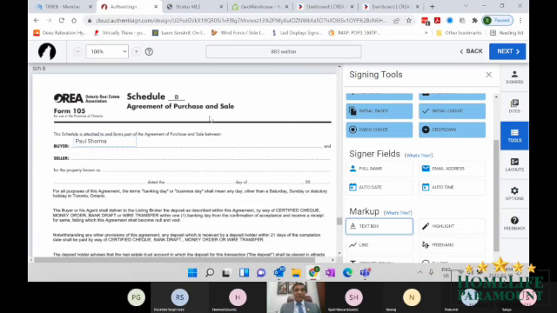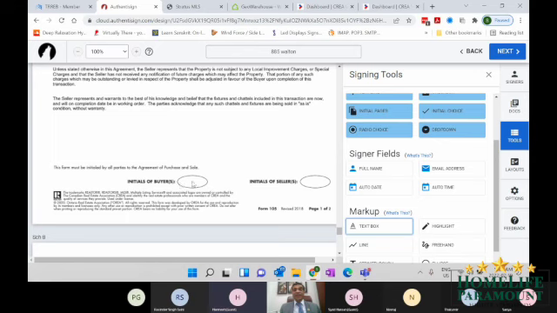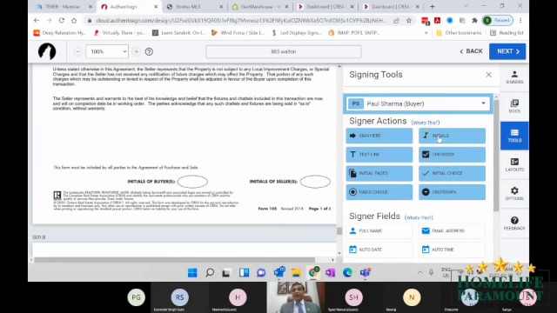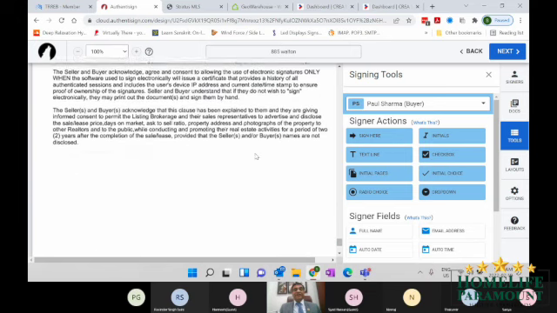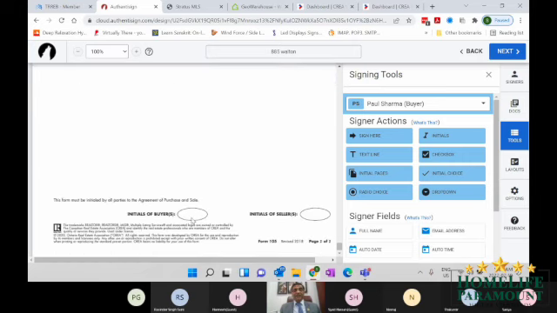So once you type everything, then we have to put the buyer's signatures or the initial, sorry, Paul Sharma, initial here, and in the second, here also you have to fill in all the information, and this buyer's initials, where to put it over.